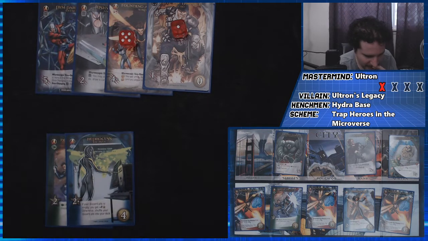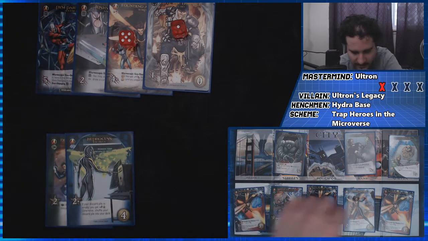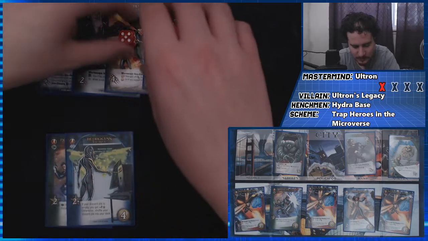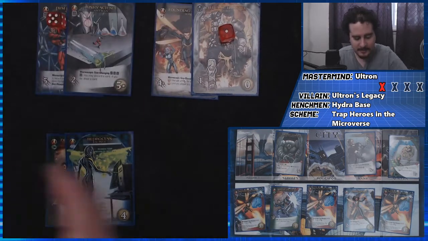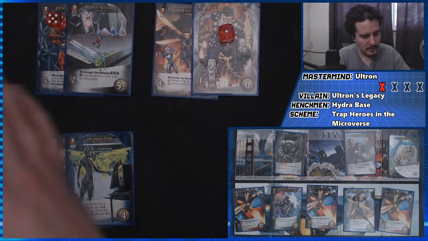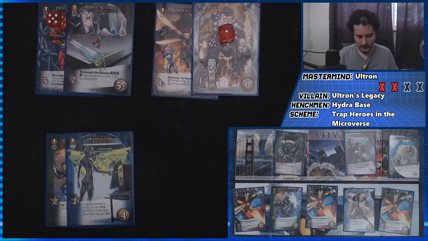What does Ultron currently have? He has 9, 10, 11, 12. So let's reserve 12 for him right now. And let's go for it. Let's hit him for 12. Each other player reviews their hand and discards each card that is the same.